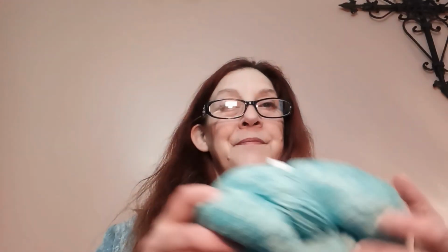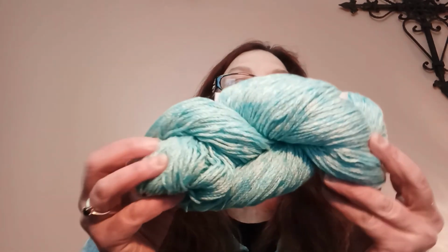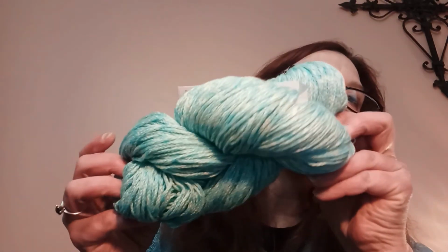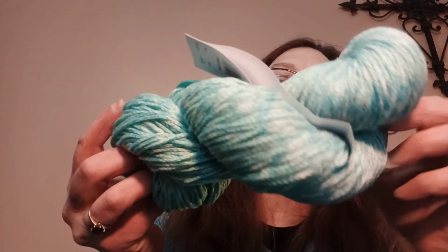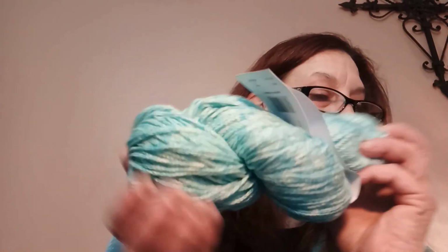Some Plymouth Yarns Sea Isle Cotton in the color Robin. It almost matches my, it's a little more green, but isn't that pretty? It's got greens and whites in there. Now this is 50% organic Pima cotton and 50% fine merino wool.